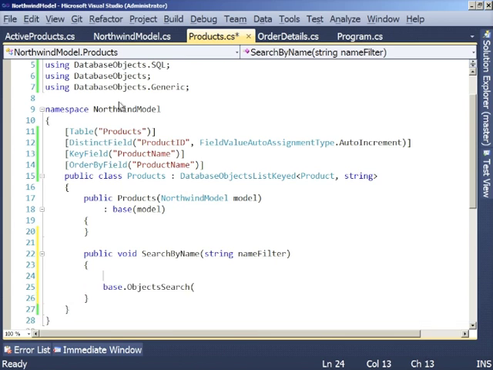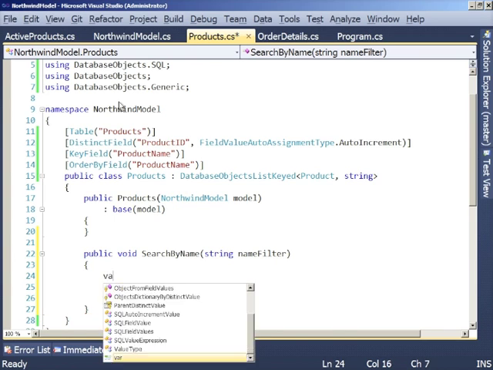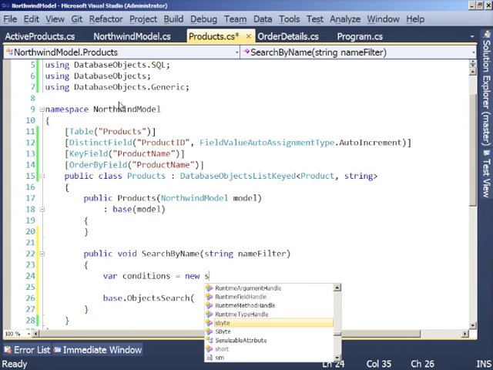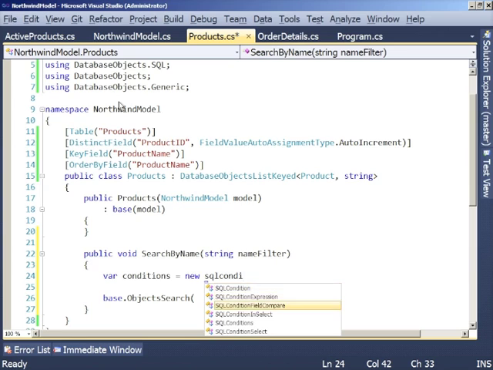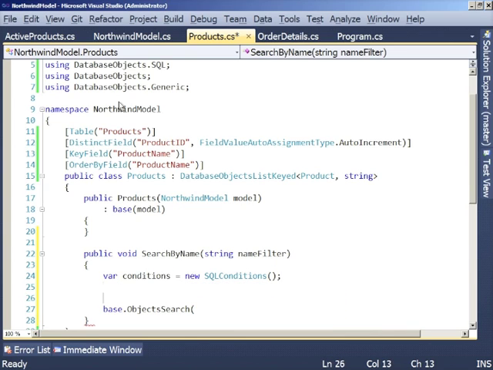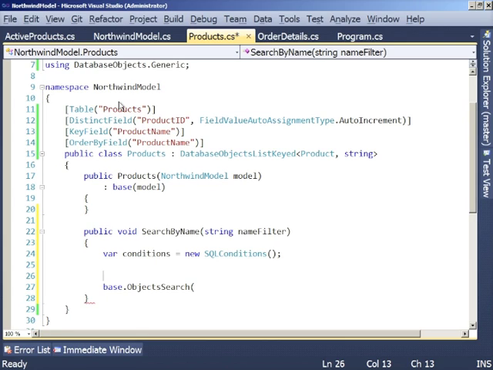Now SQL conditions, I will go into SQL more, but conditions are essentially what will go into the where clause. You can do a lot of complicated expressions, and it's all database agnostic. You can parenthesize things and do arithmetic operations.